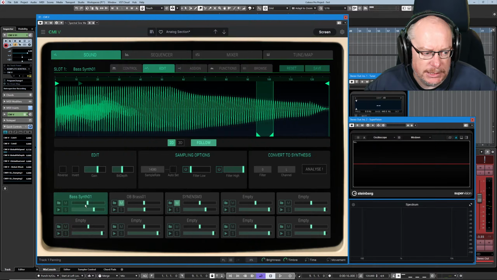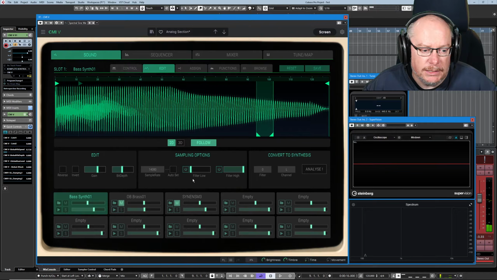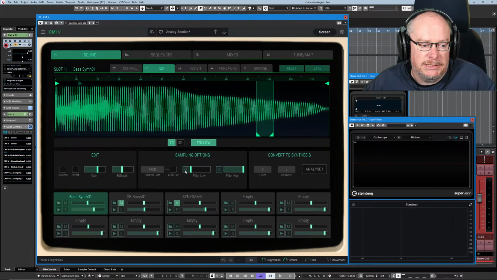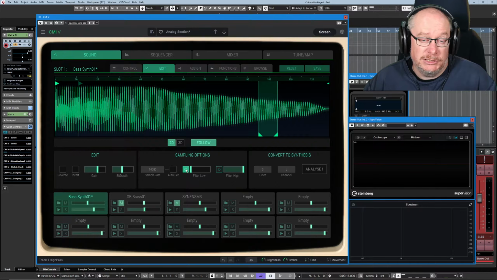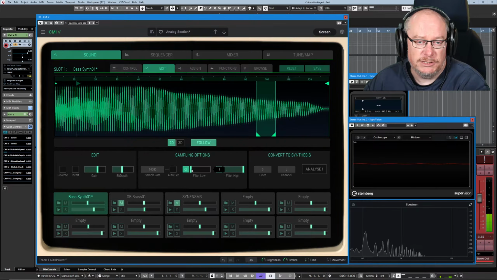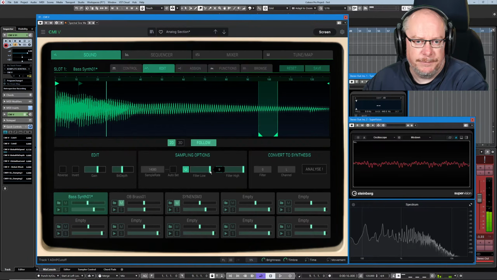I'm going to mute the other two sounds again, so we've got the original bass synth sound. Now these two filter values here, it's called filter low. It's a low cut filter or a high pass. So ordinarily when you see the word low, you'd expect it to be a low pass filter. The logic is inverted here. What this means is if I turn this filter on, at the moment it's not doing anything. If I turn the filter all the way up, it's throwing low frequencies away or letting high frequencies through.